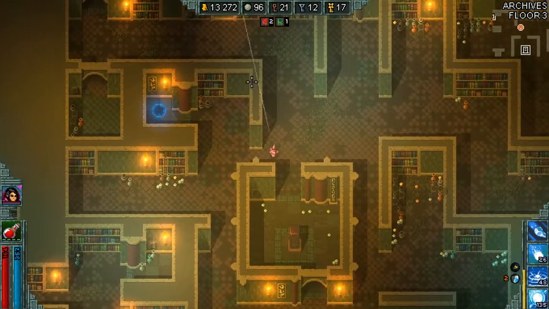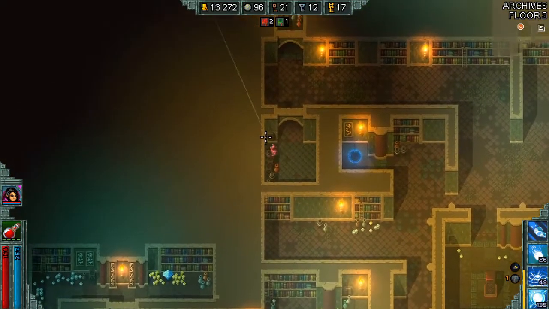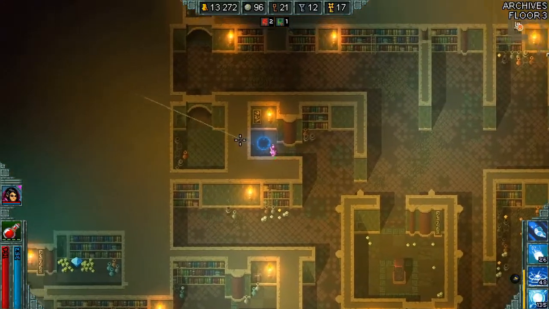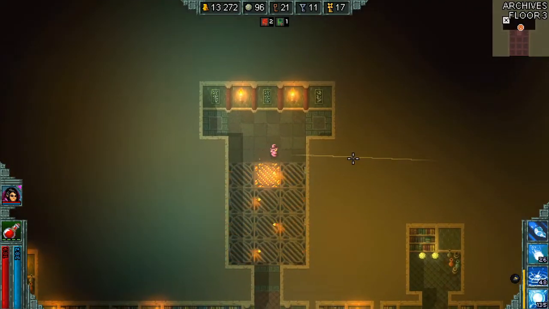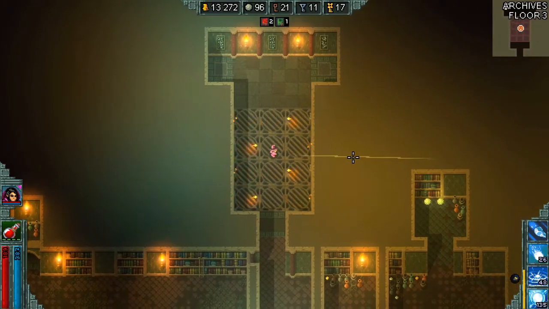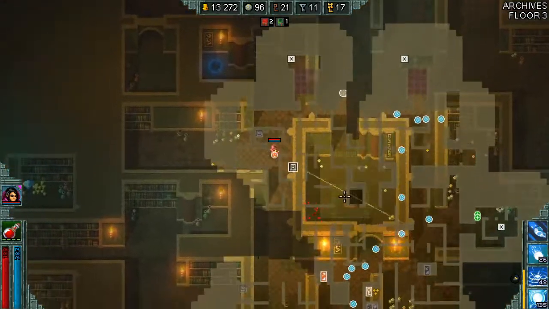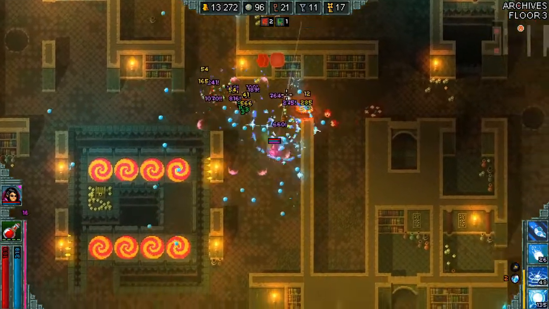God, there's so many buttons. Alright, let's grab this button. We're gonna jump through the portal. Not sure what that one was. Jeez. Okay. Alright, so 2 ore over there. We have another button here. Try to keep the map open so I can see.